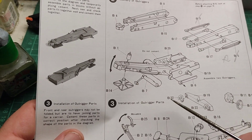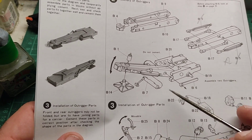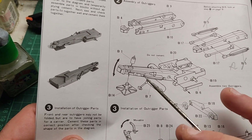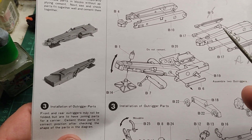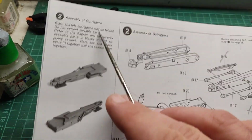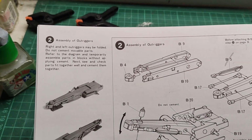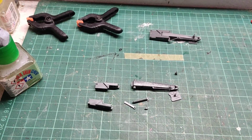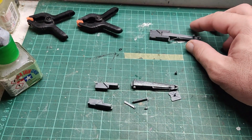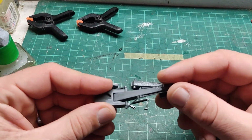Of course, I have done one off camera, and I have retained the movability of this stabilizing leg. That's how I'm going to call it. I refuse to call it an outrigger. Anyway, I'm going to call it a stabilizing leg, because that's what it is. So, as I've said, I have made one off camera.